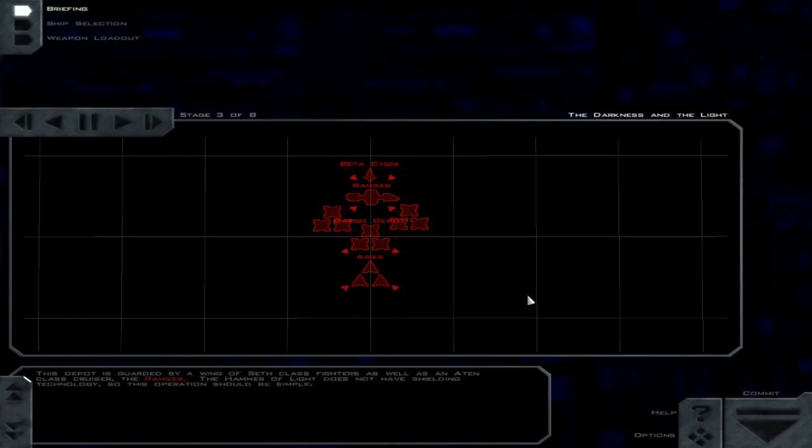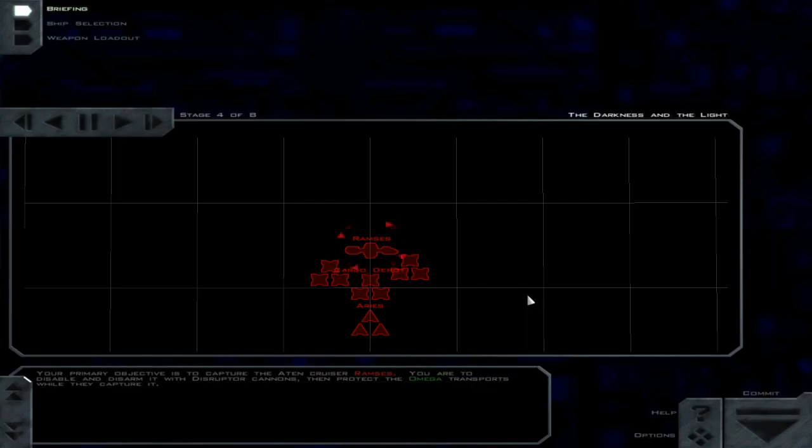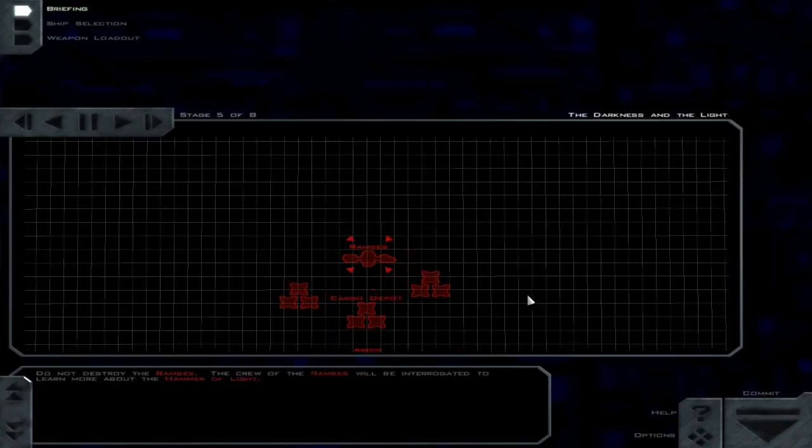This depot is guarded by a wing of Seth-class fighters as well as an Aten-class cruiser, the Ramses. The Hammer of Light does not have shielding technology, so this operation should be simple. Your primary objective is to capture the Aten cruiser Ramses. You are to disable and disarm it with disruptor cannons, then protect the Omega transports while they capture it. Do not destroy the Ramses. The crew of the Ramses will be interrogated to learn more about the Hammer of Light.